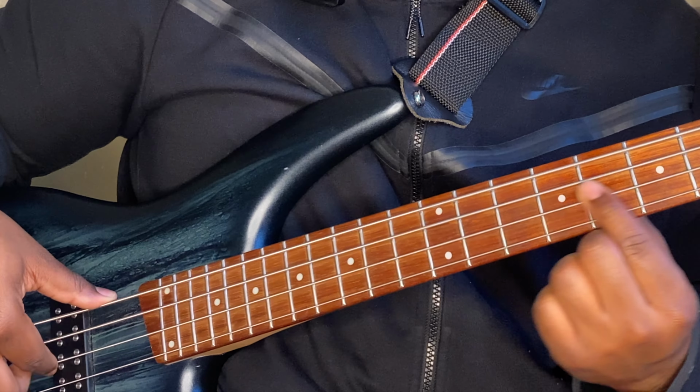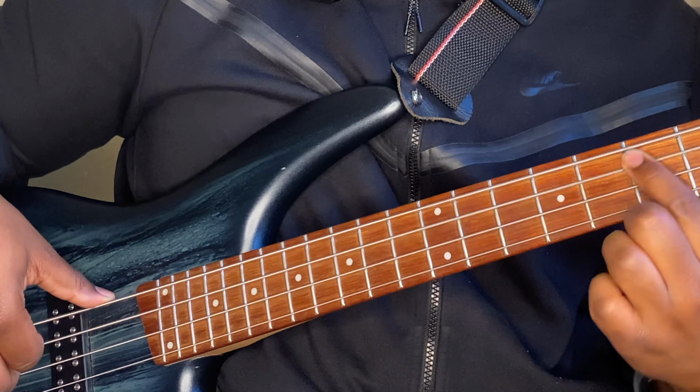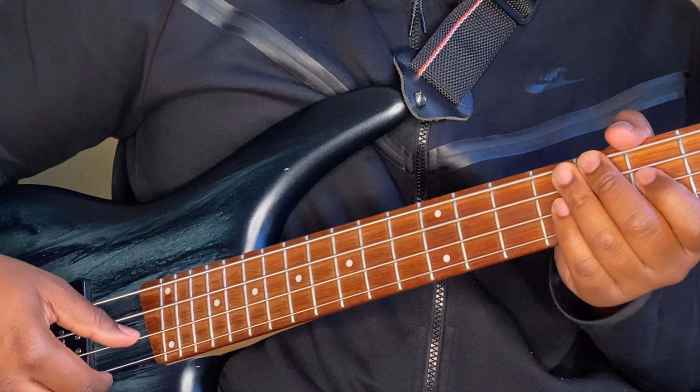So remember, my left thumb is mimicking the bass drum, and where the B is on the E string, I just do this. And then you play. So what am I playing? I'm playing 2, 1, 2, 5, 5, 5, and then, so let me do that again.